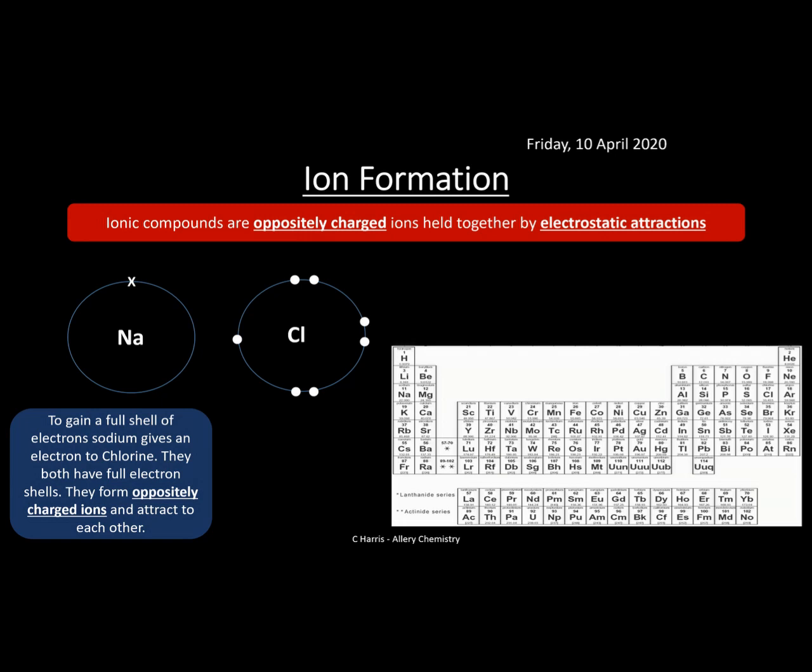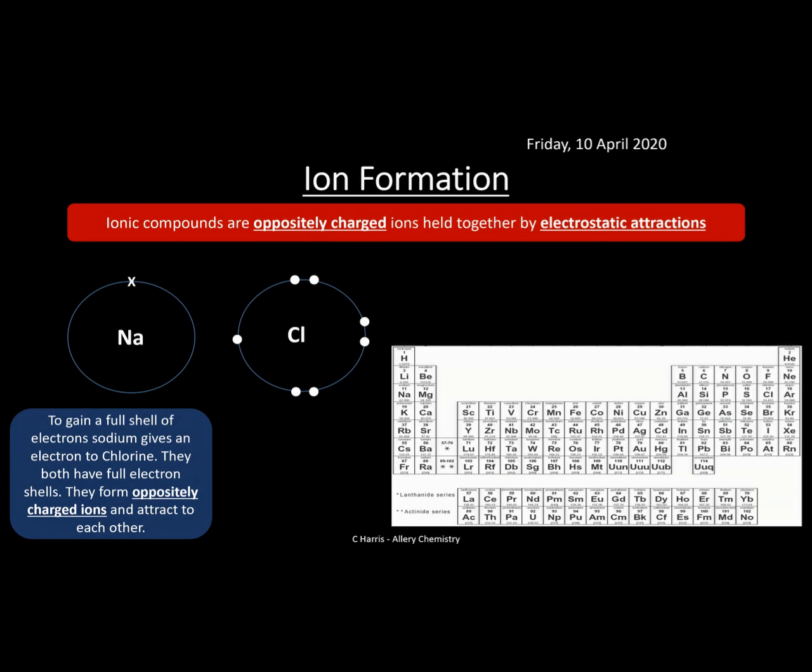So you can see here we've got an example of sodium and chlorine. Sodium has 1 electron in its outer shell and chlorine has 7. So this is only showing the outer shell electrons. Now, what these can do is bond together effectively. Sodium doesn't want a partially full subshell. So the easiest way for sodium to form a full or empty shell is to give an electron away. So it's got 1 electron in its outer shell.